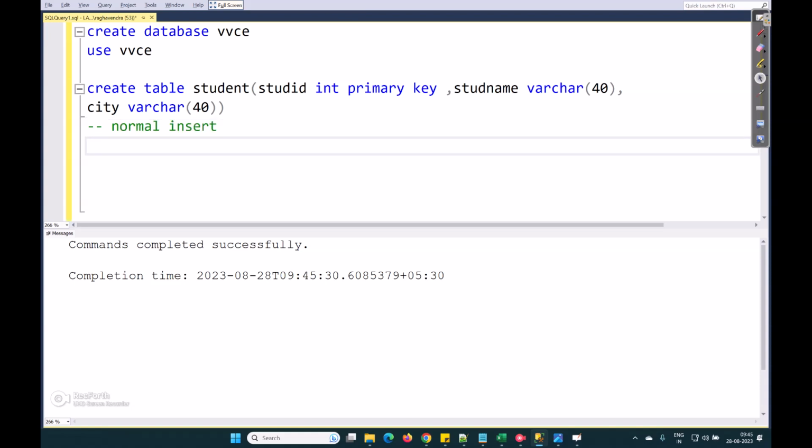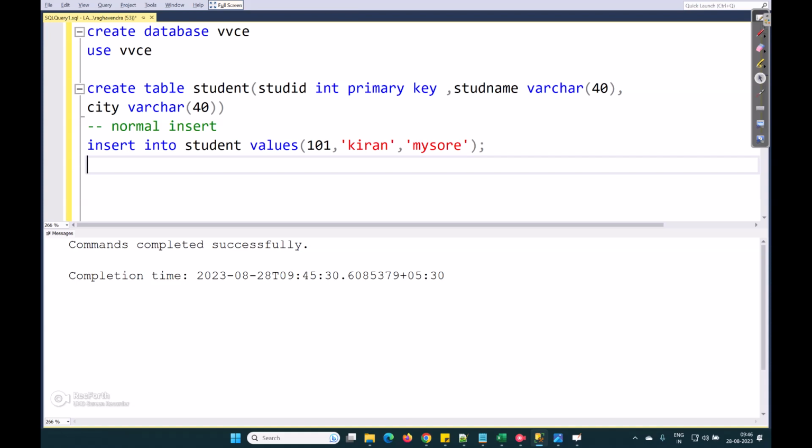Now I want to do a normal insert. Normal insert means as per the column order I insert. Insert into student values: first 101, then in single quotation, not double quotation, Kiran, and Mysore where he is staying.